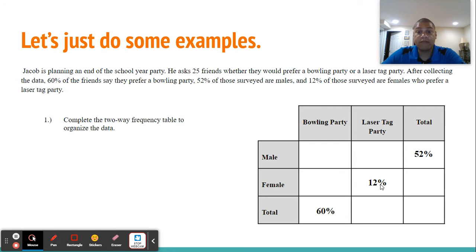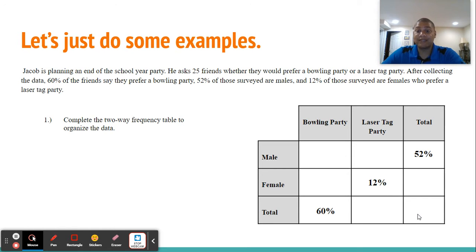Now, believe it or not, we now have enough information to fill in the rest of this chart. And that's where I think these are kind of fun. I'll probably post a little extra puzzle for you guys to do if I can find one easily, that kind of fits in with what we're doing here. But we're going to fill in the rest of this chart. We're going to start with some basic stuff.